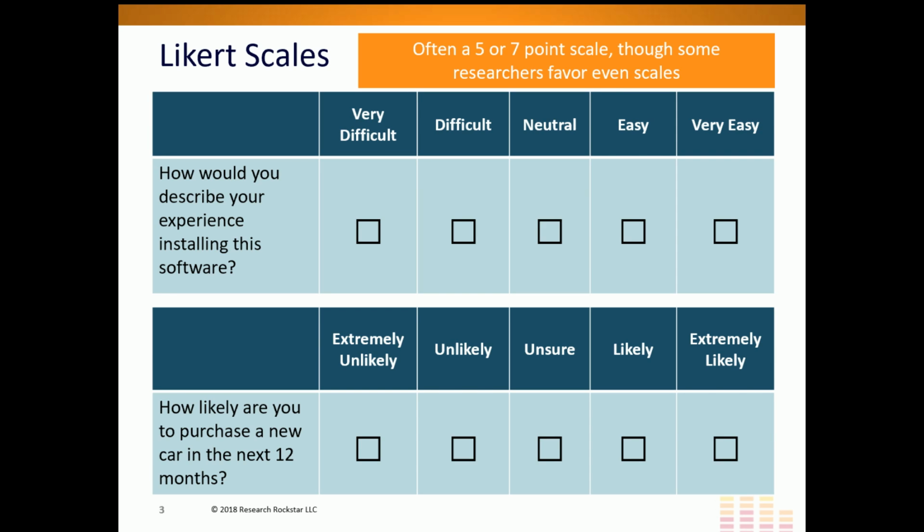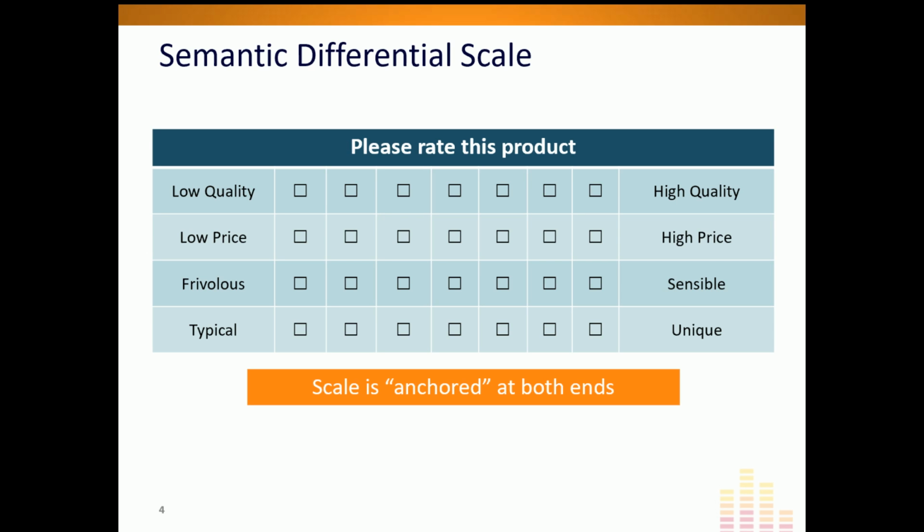So is there a way to tackle rating style questions that minimizes the number of words in the actual presentation to the respondent? Well, those of you who've taken questionnaire design training courses with me know I'm a big fan of semantic differential scales. With semantic differential scales, you're basically presenting a rating scale, but you're doing it purely with pairs. And so we might say, please rate this product using the pairs below. And each pair is typically presented on a 7-point scale. You do sometimes see semantic differential scales with different lengths, but most commonly it's 7 points.